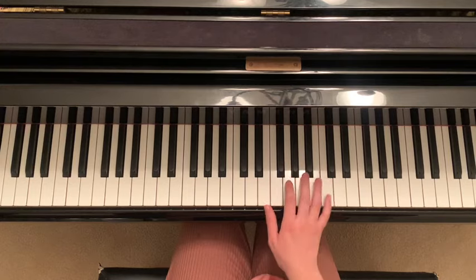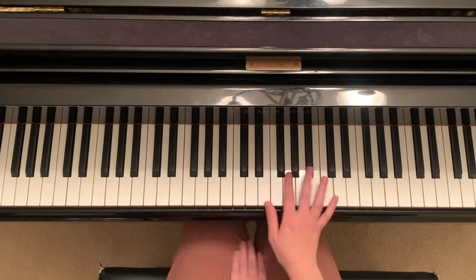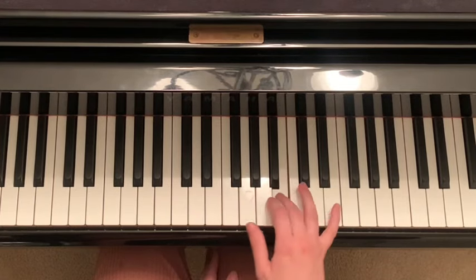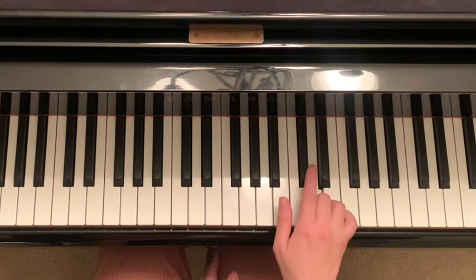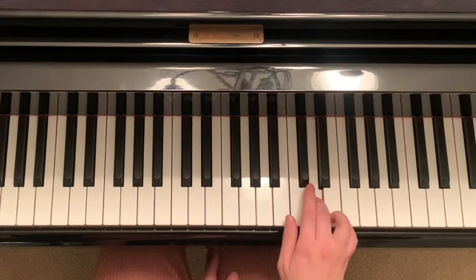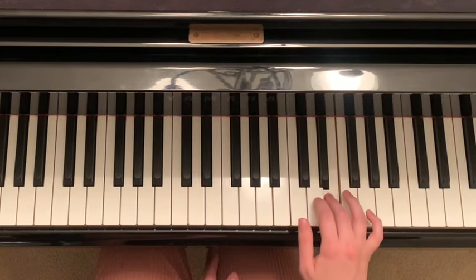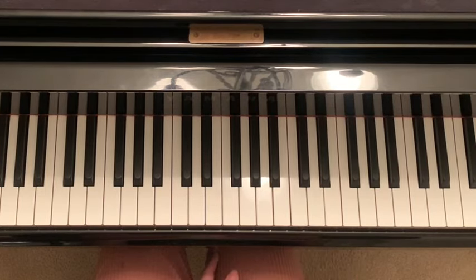All right, let's get right into it. So first we're gonna go into the right hand and then we're gonna add the left hand to it and just learn as we go. So I'm gonna play through the first part and then we'll break down how to learn it. Okay, that's the first little section.